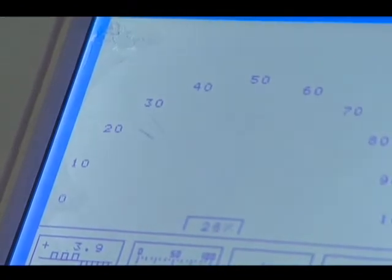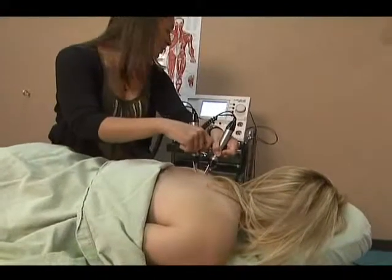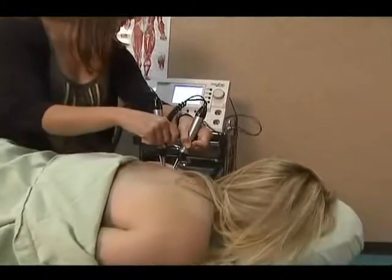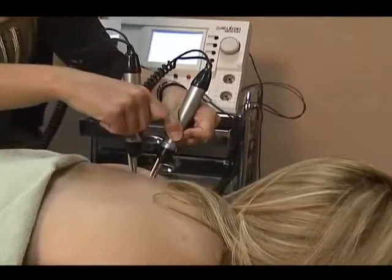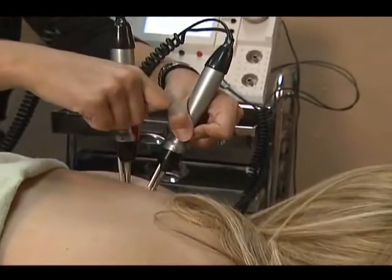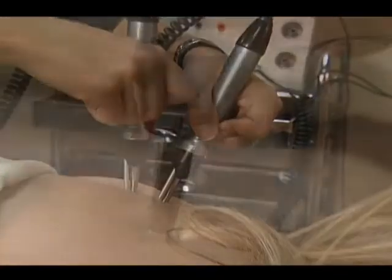What's the process like when you come in and you work with Taryn and you have this machine on you? I leave here feeling like Gumby, but the next morning I wake up, I feel great. I feel loosened up, I feel like my body is just healing itself. I can move, I can sit up high with my chin up high, just happily not hurting, so it's helping me a lot.